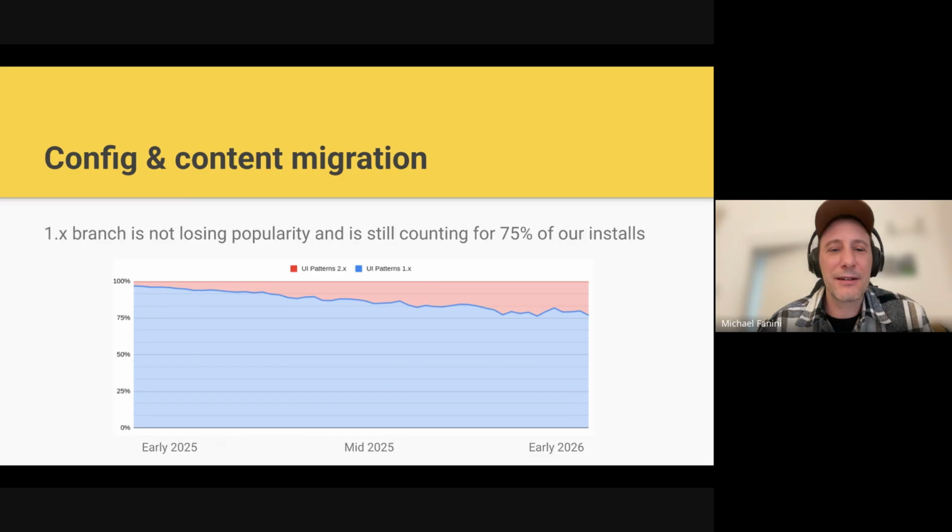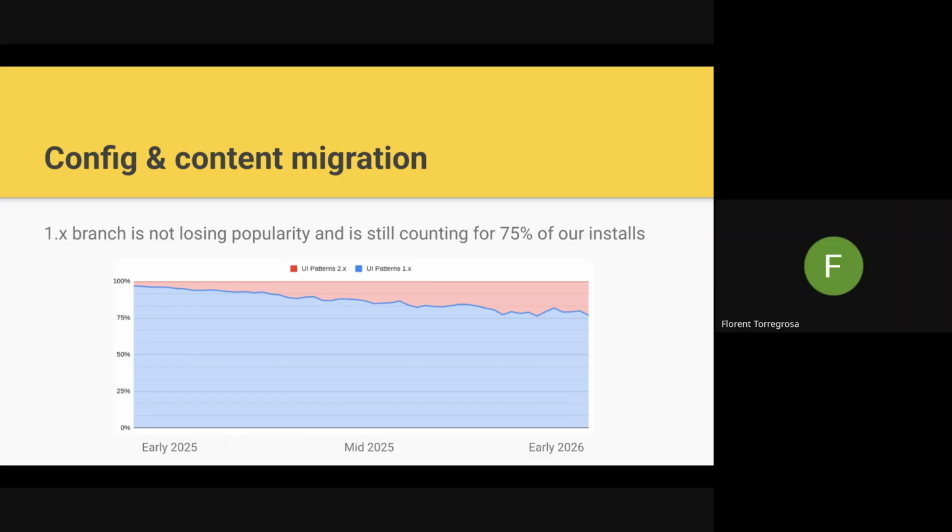Regarding statistics, I can do this one. Here you see some statistics about UI Patterns usage. In proportion, UI Patterns 2 is gaining percentage of the usage, but right now it is still a quarter of UI Patterns installations.